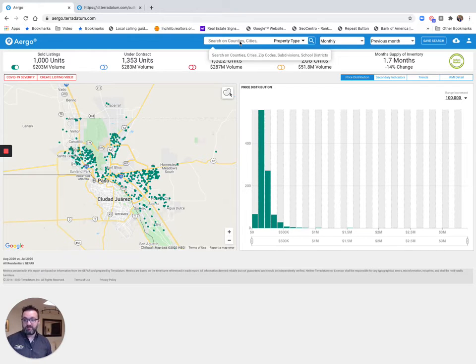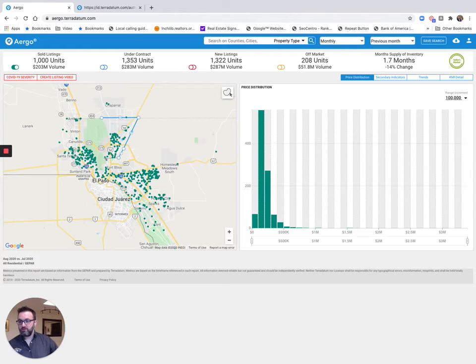On top of that search, you also have the ability to use this search, which is a polygon search. So let's say instead of using a specific county, city, zip code, or subdivision or school district, I wanted to just pick out what I actually want in area. What I would do is I would select either a radius tool, a rectangle tool, or a polygon tool. So let's say I wanted to define just out northeast, okay? So basically I'm going to take it from the state line here, swing over to what I know is basically northeast, right?